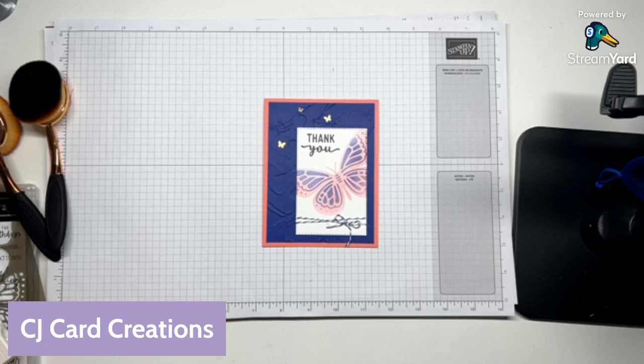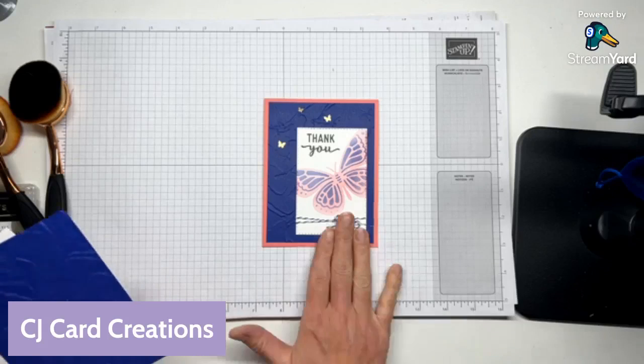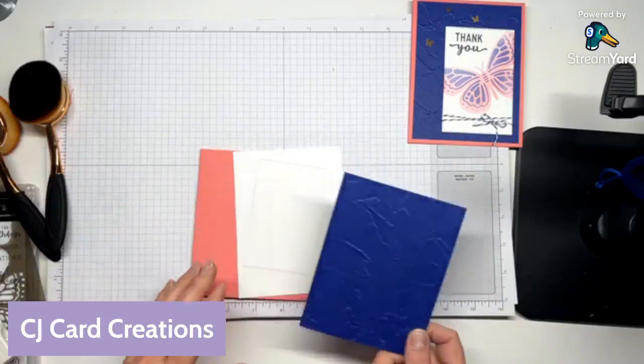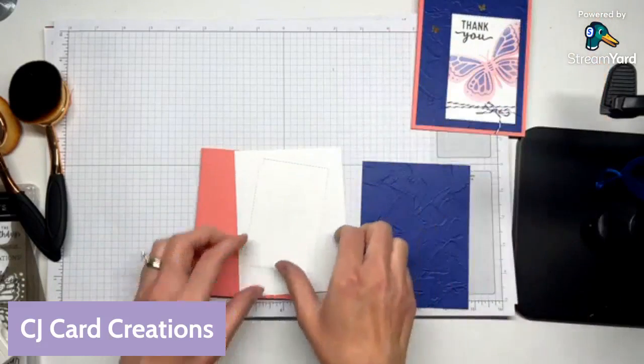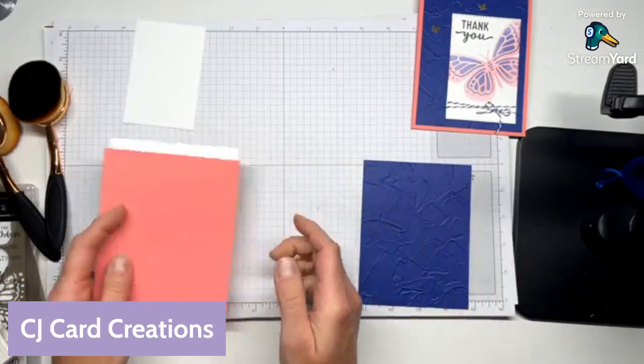So I'm just going to send each of you a handmade card as a thank you. All right, so this is the one that we're doing, and I'm just going to set that off to the side. Let's see what I did here. Okay, I didn't do anything to decorate the inside of the card, so we'll just tuck that in and add it later.